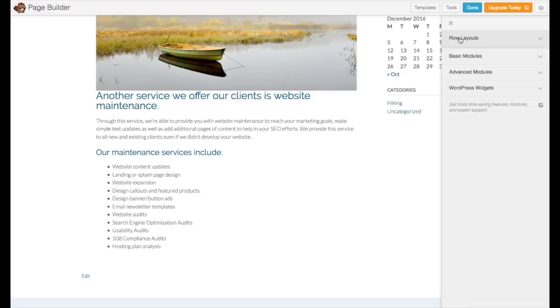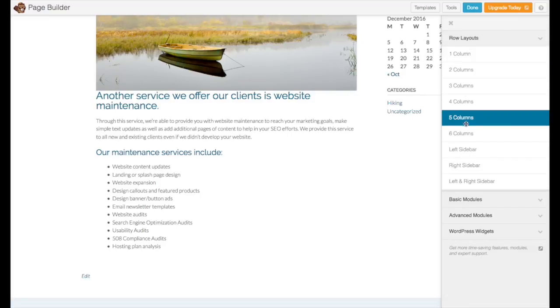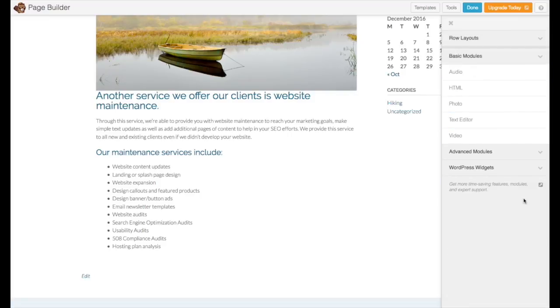We have the choice of different rows. We have some modules, which you can have video. This is where we need to bring in our text editor, which we do still work in, but we will bring it over. We can actually put just a photo in. Unless you're planning on doing code, I don't think you'll be doing any HTML.